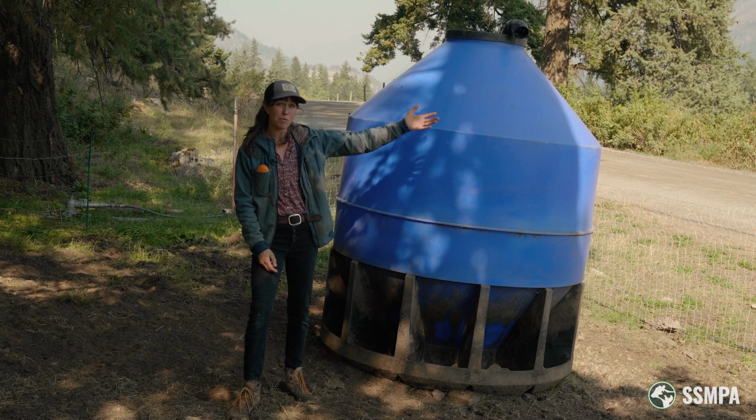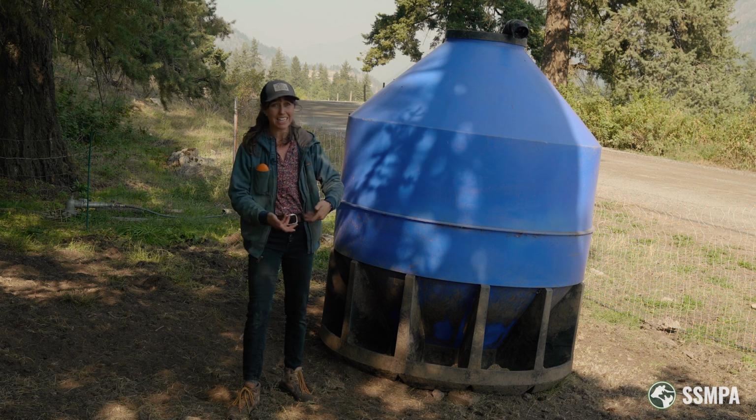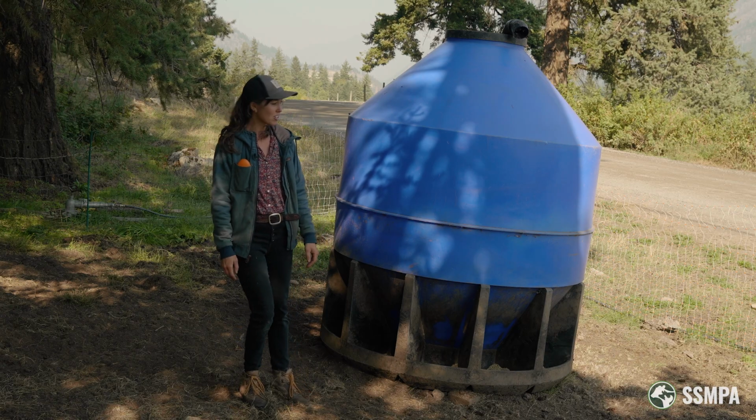We have tried lots of different systems for mobile feeding pigs. Having a trough and the tote of feed parked outside of the netting and just bucketing it in works totally fine when you are running 2, 3, 10, 15, maybe 20 hogs. But when you're running 40 hogs at a time, it's just a lot of bucket scooping and your shoulders get pretty sore, especially by the time they're harvest ready. So we tried to think of another solution.